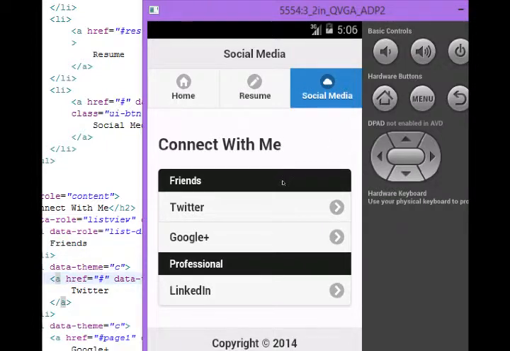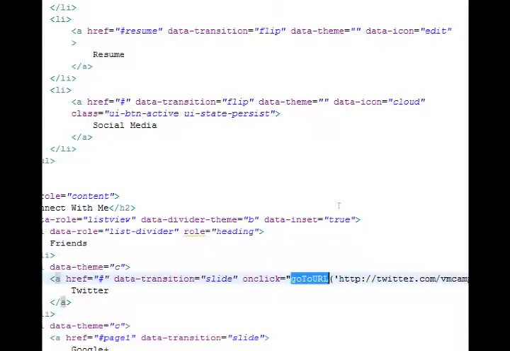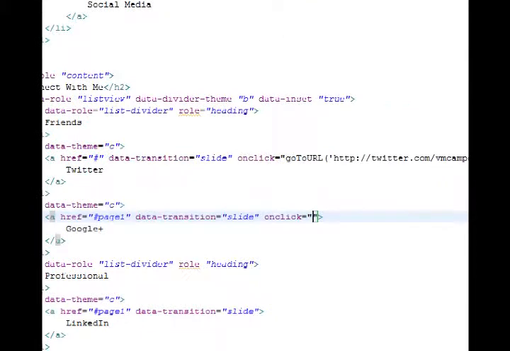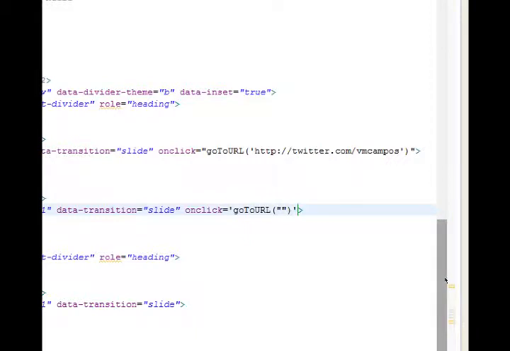Cool, so let me do that one more time, this time for Google Plus. All I have to do here, because I wrote my goToURL function in my external file, I just need to reuse it and plug in the next address. So let's see here, Google Plus, onClick equals quotes. Let me show you something here actually. We could use single quotes, apostrophes, and then goToURL, open close parentheses, and then I can use double quotes here. This is the point that I was making earlier. You want to make sure you use the right pair. HTTP, google.com, don't forget to write it right. http://google.com/plus Victor Campos.